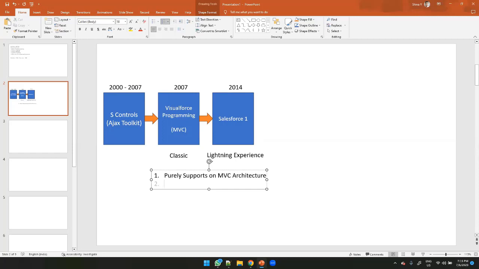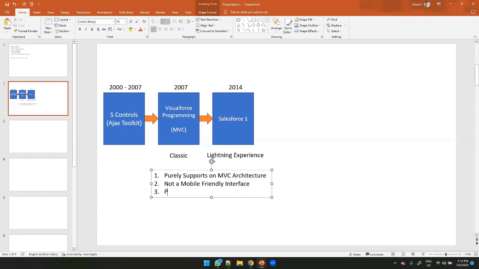So it is not a mobile friendly UI, not a mobile friendly interface.